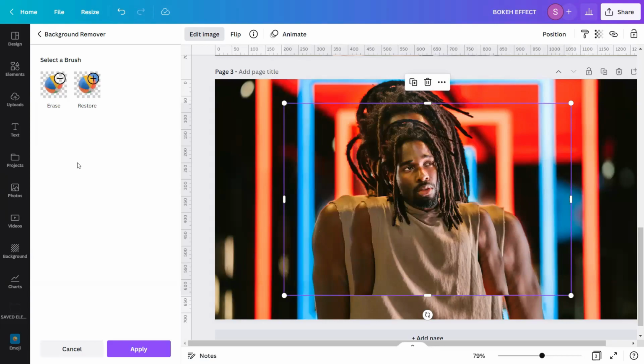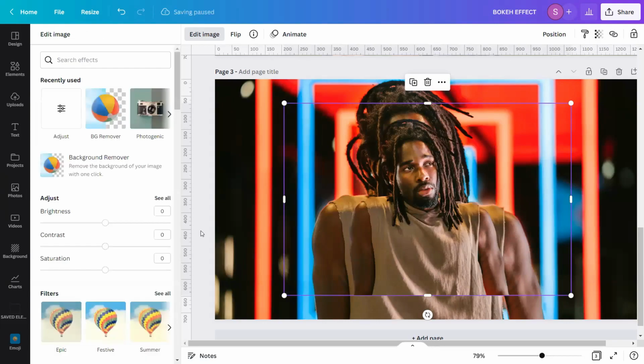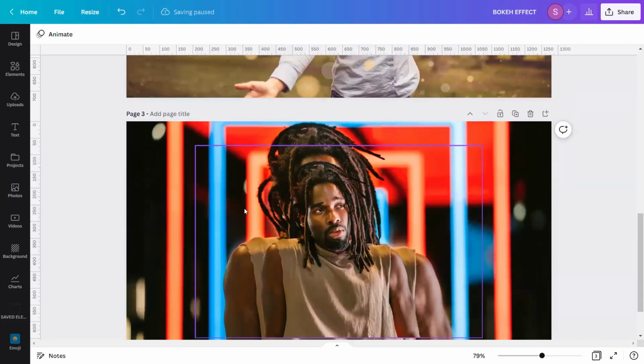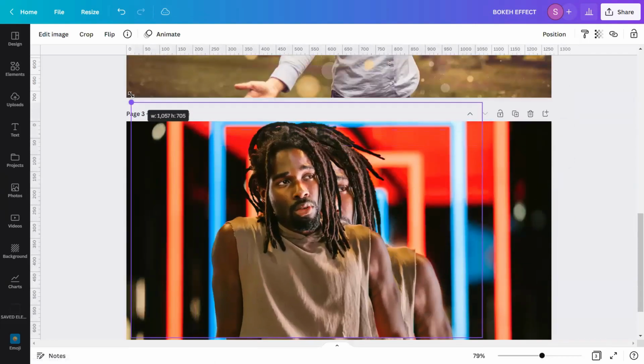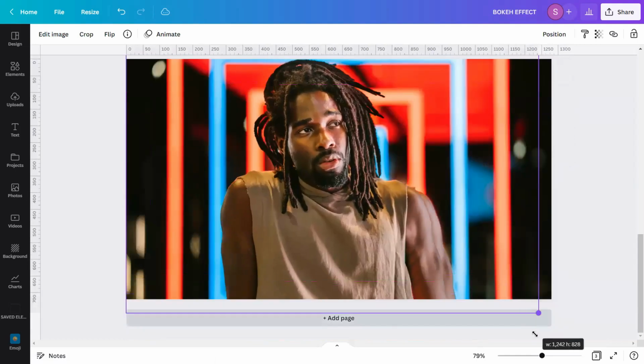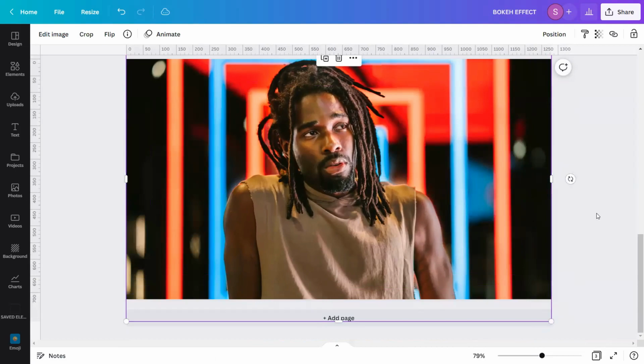Once the background is removed, I will click apply. Then, I will resize this image to occupy the whole page. I will make sure that it fits exactly with the background. Then, I will lock it.